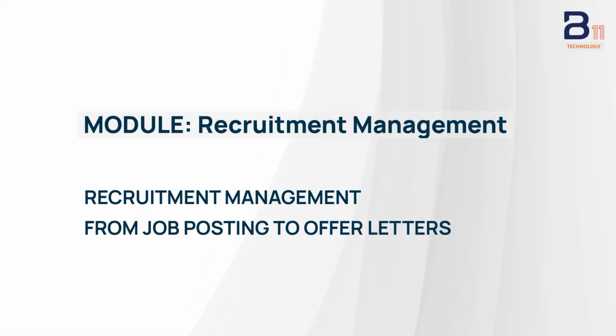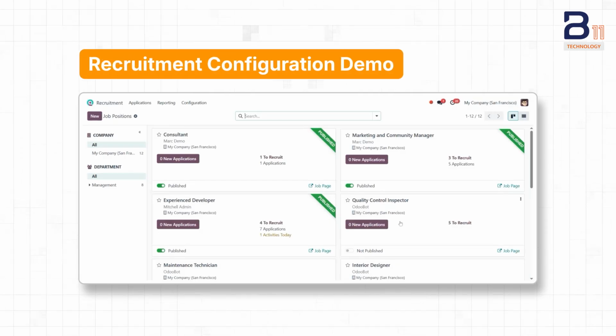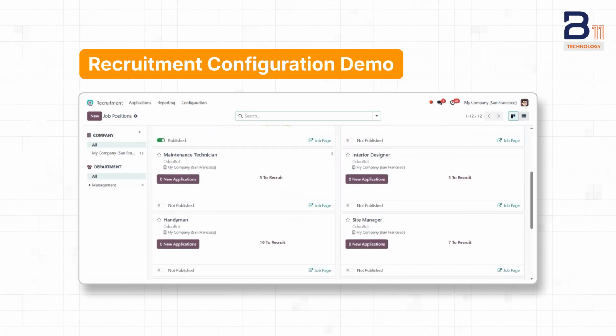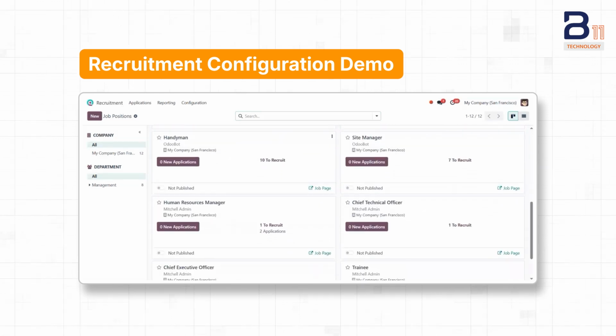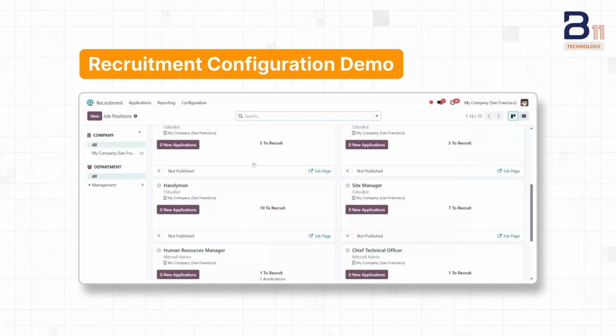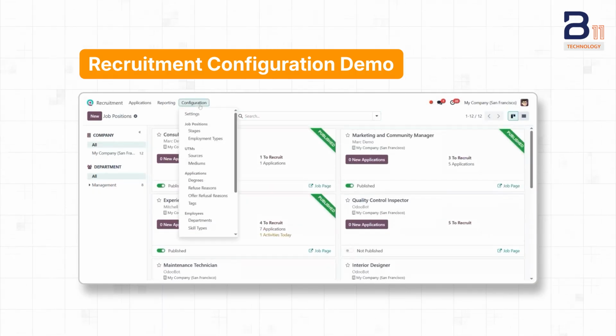Here, when I switch to the recruitment product, you can see all the job positions that have been listed or evaluated through the system are mentioned in the dashboard area. But before making any job positions list, we have a different menu of configurations where you can define your stages or pipelines, or the processes through which any job position can be moved.